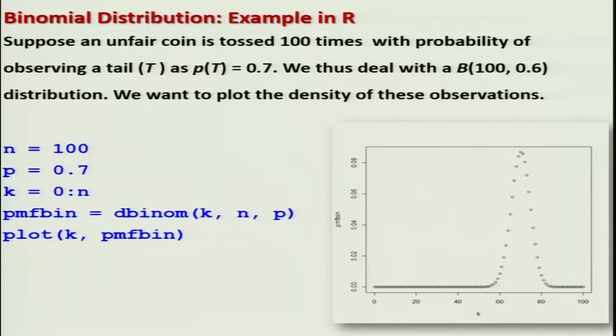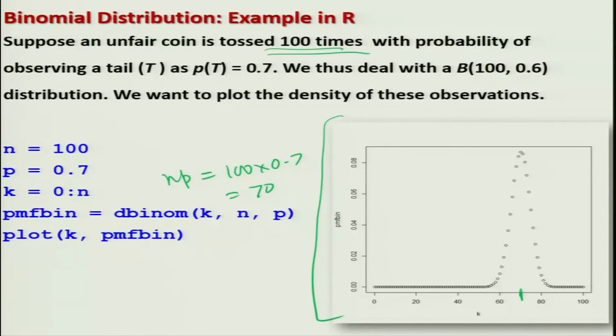Now we come to one more part. This is just for your information; you can do the same thing as I showed you earlier when I created this curve. Suppose an unfair coin is tossed 100 times instead of 3 times. If you compute the probability at k equal to 0, 1, 2 up to 100, you can plot it, and this curve will look like this. Since I have already done this, I will not show it, but my main point here is interpretation. You can see that np, the mean, is 100 times 0.7, which is 70, and the mean value is close to 70. By looking at such curves, you can get a fair idea of the probability when k is very low, and how the probability increases as k increases and then decreases, right.